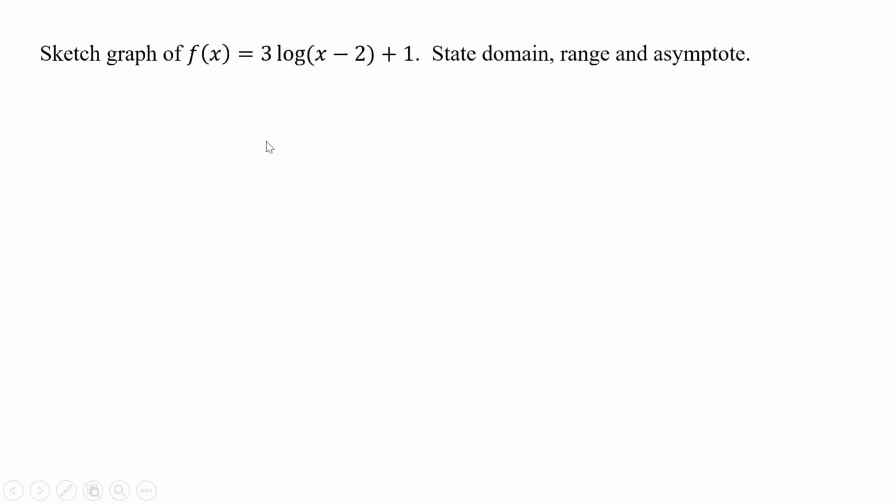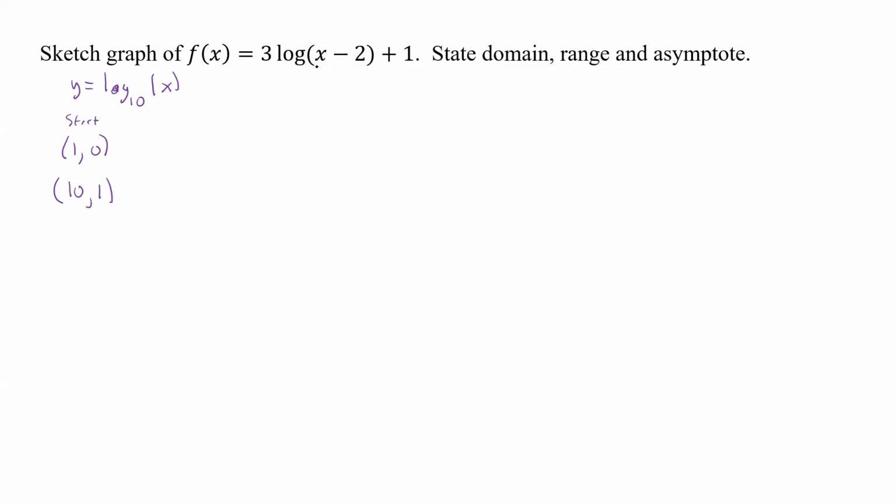All right, so now we get to add all the things together and do it as a whole. What I'm going to do is make a table like we've just been doing and go through each of the pieces to see where it goes. So our base function is y equals log, and it's nothing here, so that means log base 10 of x. I'm going to write that just so we remember. Our original point is going to be 1, 0. That's always going to be there. And then it's going to be 10, 1 for our second point. So this is a start.